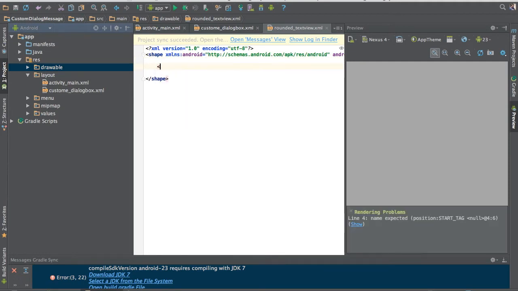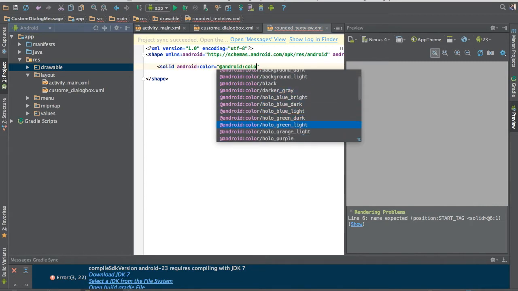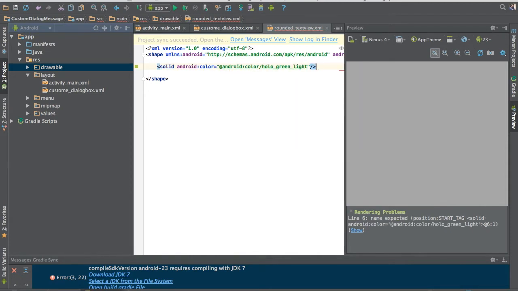Now we're gonna make the solid, the color of the drawable, so we'll put the color here. We can go for a darker gray, or we can go for hollow orange light.